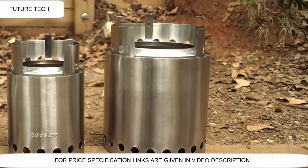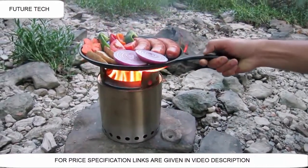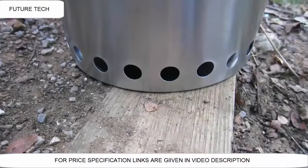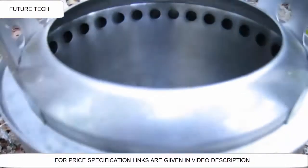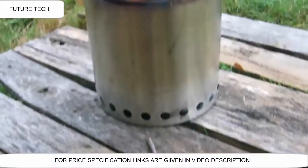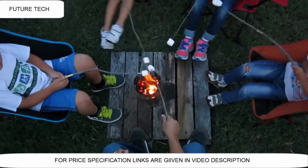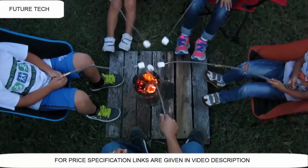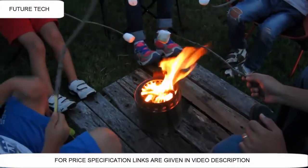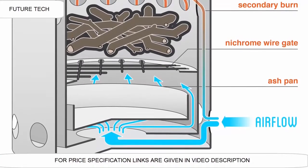The Campfire uses the same design and technology as the original patented Solo Stove, but it's bigger. Don't worry though, it's still super efficient and weighs only 2 pounds. It's made out of premium stainless steel, and our one-piece construction ensures durability and quality. The Campfire is a perfect stove that your entire group of friends or whole family can enjoy at the same time. We wanted to bring that campfire experience and excitement to all of you who just want a simple and easy campfire, whether it's at a campsite or in your backyard. It's designed with a double wall, which allows airflow through the bottom.